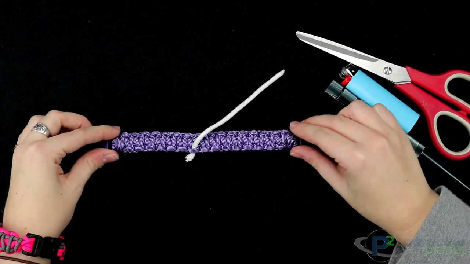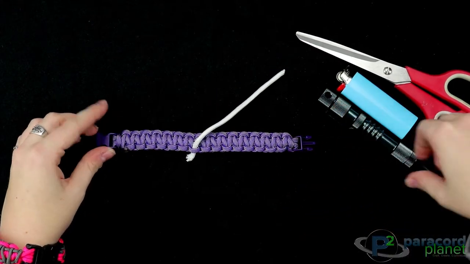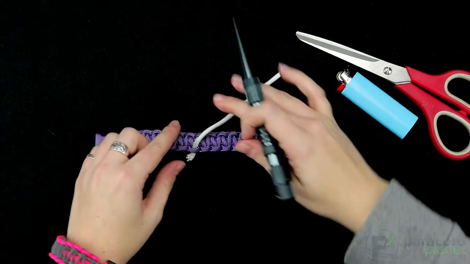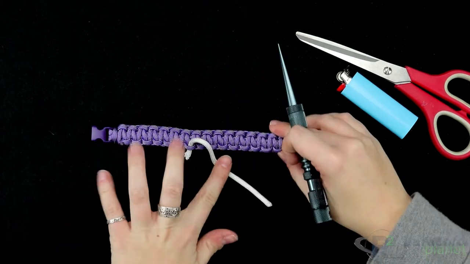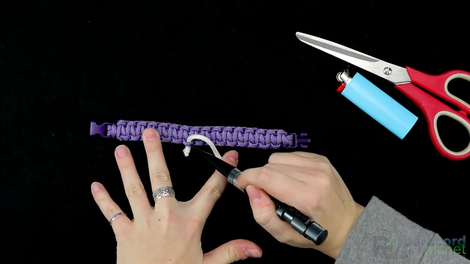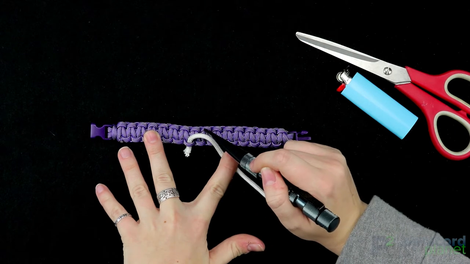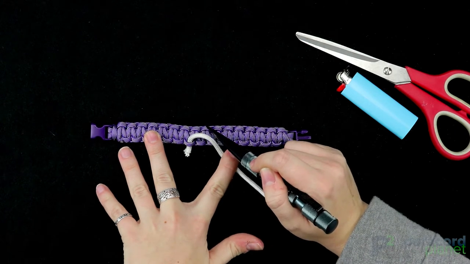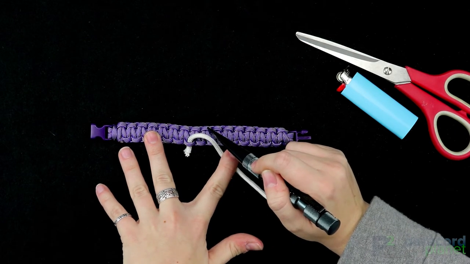So once the cord has been guided through, you're going to pull it through just slightly. And then this is what it'll look like on the back. It'll just kind of stick out there through the bracelet. Next you're going to find the top part of your awareness ribbon. So this is going to be the weave that's just right diagonally across from where you started. So now our awareness bracelet is actually going to loop through the top of the bracelet right here.